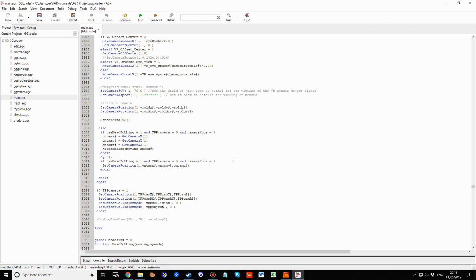We could go a lot deeper into the nuances of using this and setting up the pipeline, so you've got a nice efficient system in editing your level in GameGuru and then coding the logic in AppGameKit. But for the purpose of an introduction, I hope this serves you well.